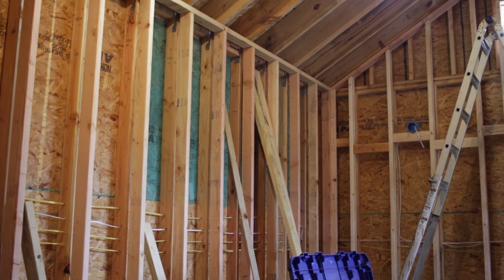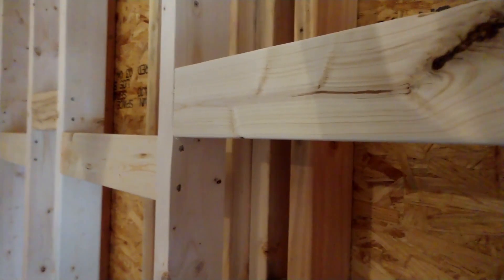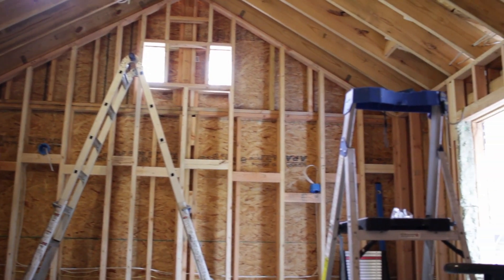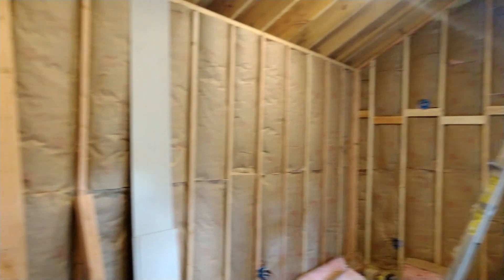What I did in the soundproof studio is I actually built a double wall system. We had our outside wall framed like normal, then there's a one-inch air gap, and then we framed a whole other set of walls all the way around the studio. I put insulation in that cavity — the insulation did fill up the cavity between both walls, but there was still that one-inch air gap in there. The insulation expands a little bit so it kind of fills that whole space, but the walls themselves are not touching.